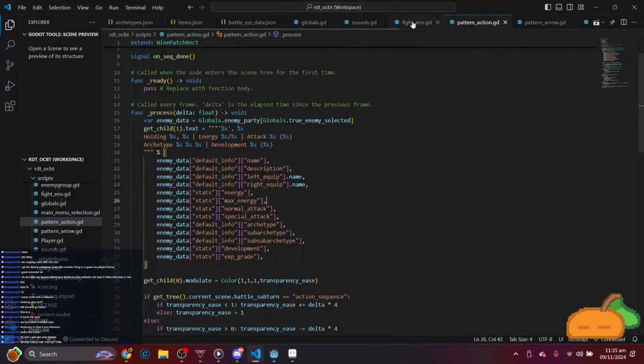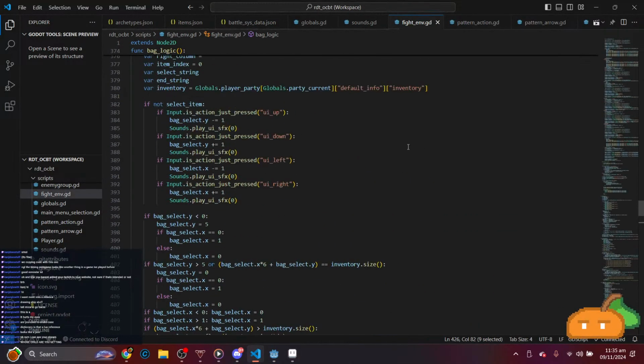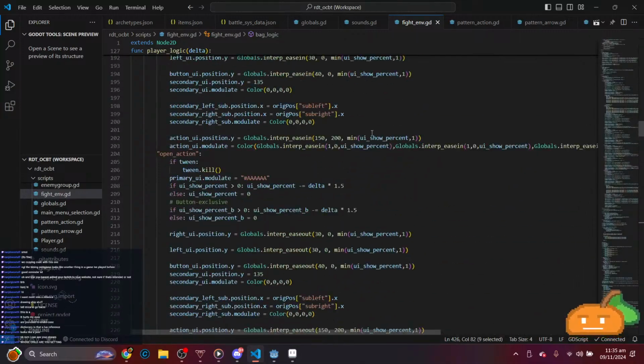And that means we're gonna dive down into the deep code of fight environment again.